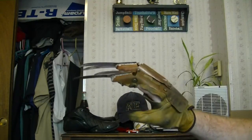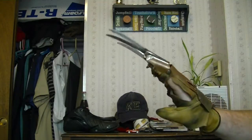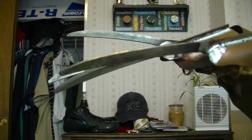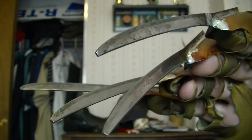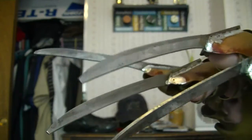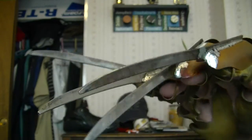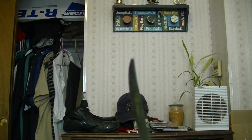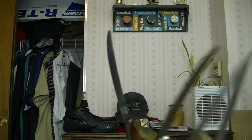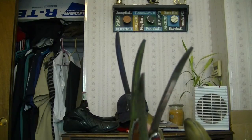This glove comes in two different styles. Everything is the same except you can choose which kind of blades you want. The blades on this glove are the 16 gauge regular stainless steel blades. They have artificial bevels on the top edge. They're weathered, they're scratched. They're originally perfectly mirrored, but I weather them up. I also blunt off the tips of the blades. That's how they were in the second film.